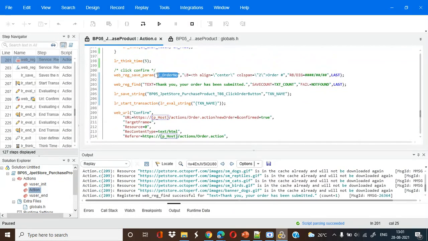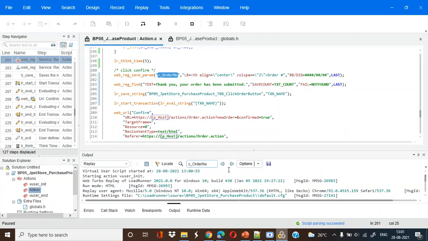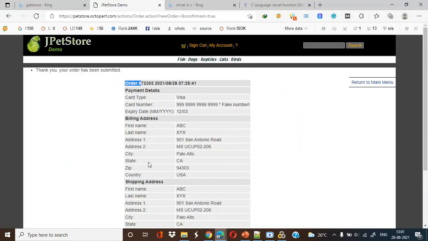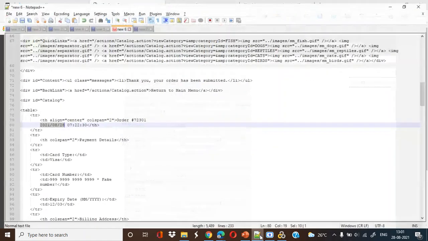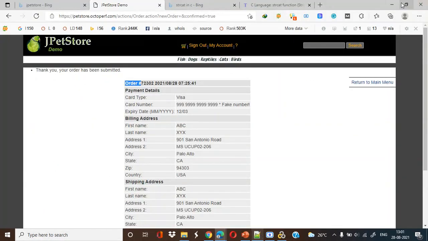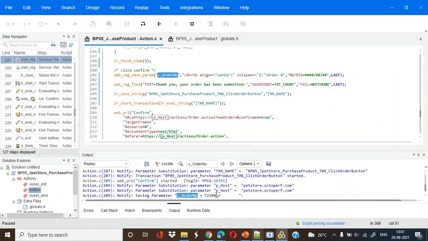The order number, did it capture or not? So here, see, it's capturing 72303, 72304. And why is this slash n coming? Let me just see. Okay, what we can do is put a slash n itself.